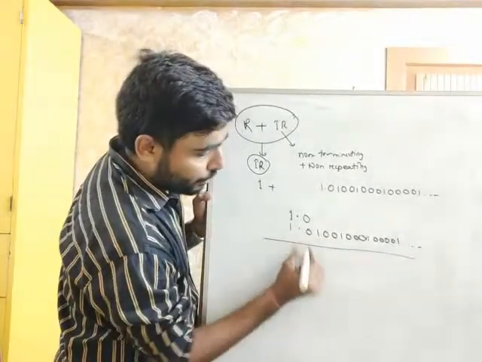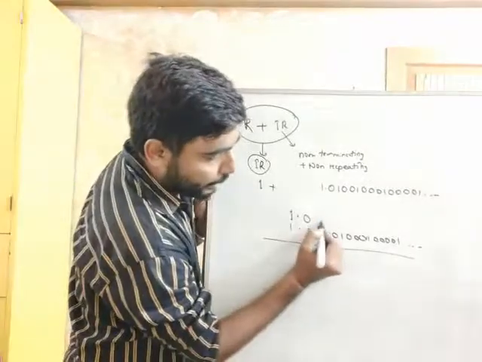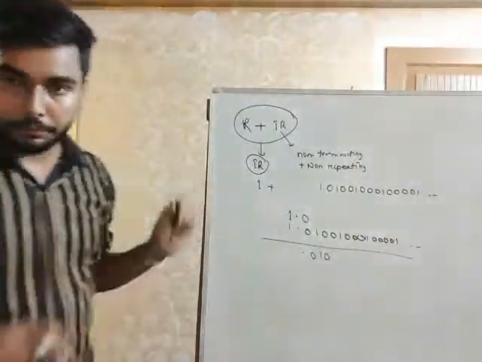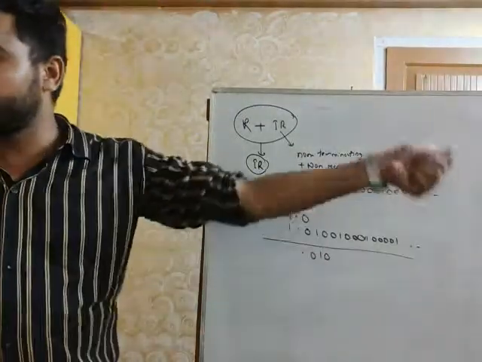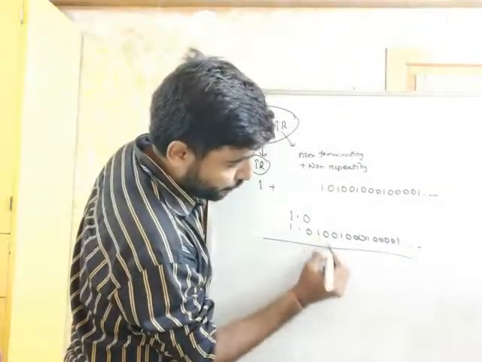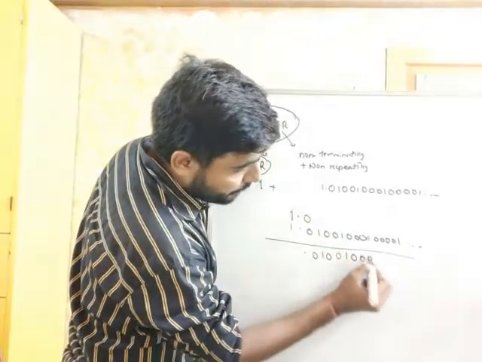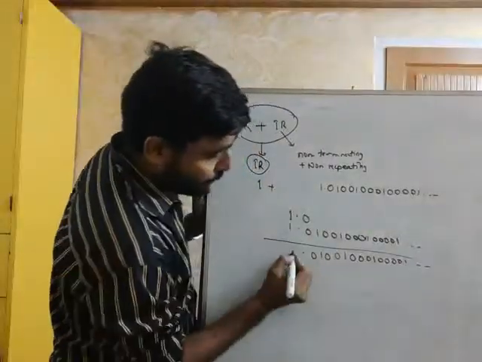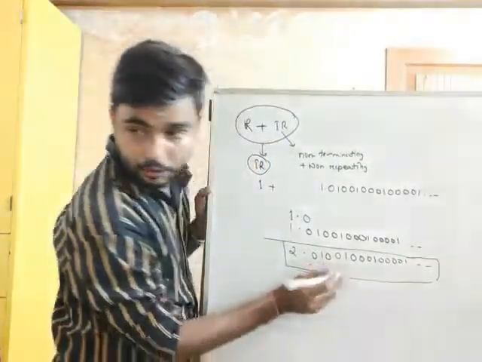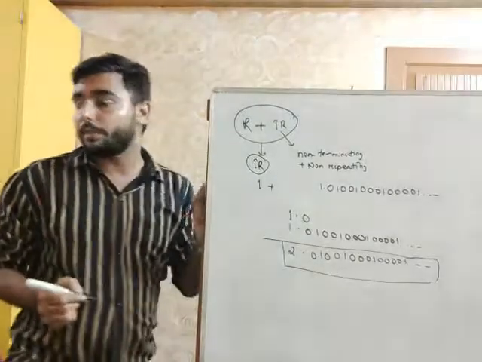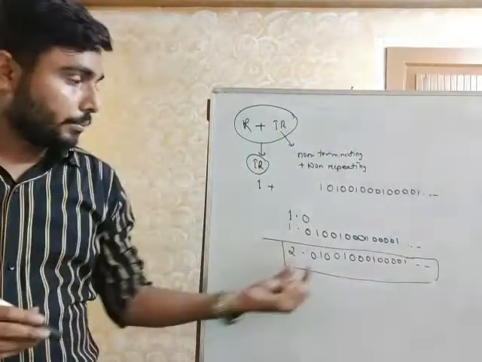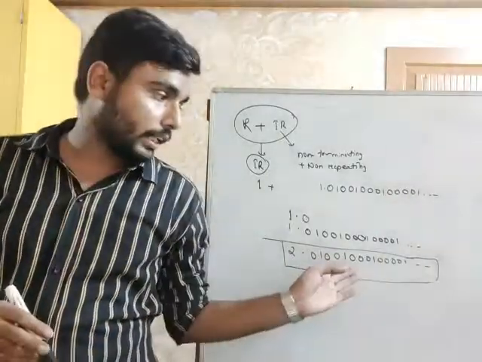After adding, what will happen? 0 plus 0 is 0, and where there are no digits, I can write zeros, because after the decimal point we can put as many zeros as needed. So 1 plus 0 is 1, 0 plus 0 is 0, 0 plus 0 is 0. The remaining digits will remain exactly the same. 1 plus 1 is 2. So the number you got has a decimal expansion which is non-terminating and non-repeating. So it is again an irrational number.